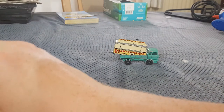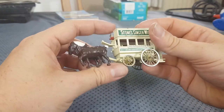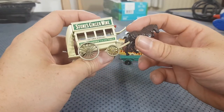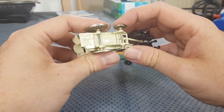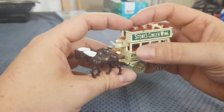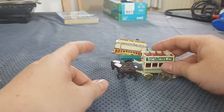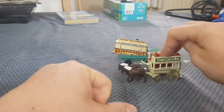Perhaps this can tow the refreshments truck, he said, knowing there is no way in high hell that this thing could ever, ever tow the refreshments truck. Because this is the Stones Ginger Wine, Victoria Station, Walham Green via Victoria horse-drawn bus. Yes, it's a carriage that is a bus. Oh, it's Lido. I think the horses have been drawn on with Tippex by somebody at some point. You often find older toys are painted over and stuff like that because that's what children did with their time. But yeah, it's a horse-drawn carriage. And the horses are ever so slightly above the ground, so they can just roll along, which is quite a clever design, if you ask me.